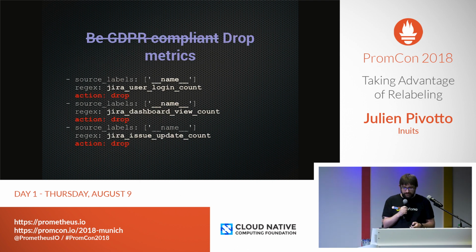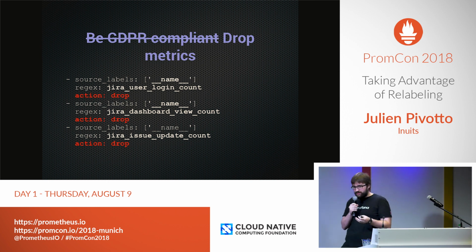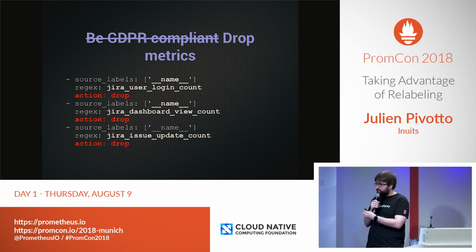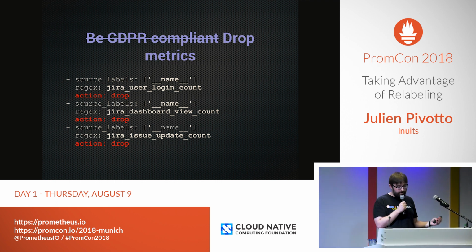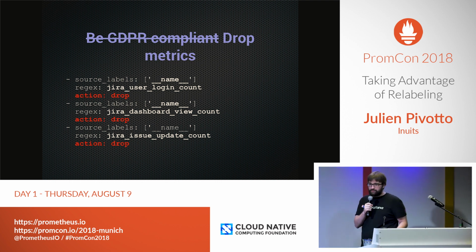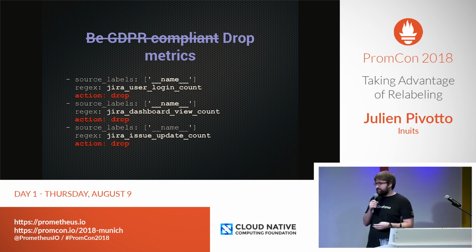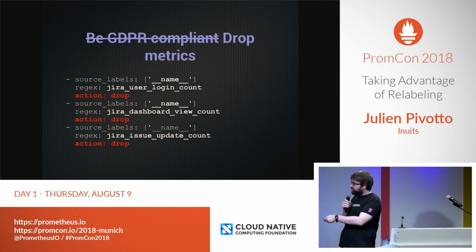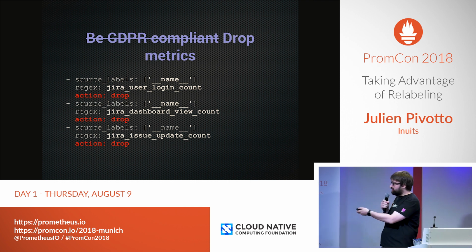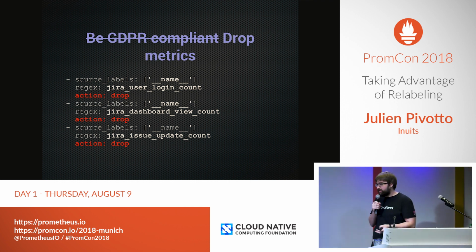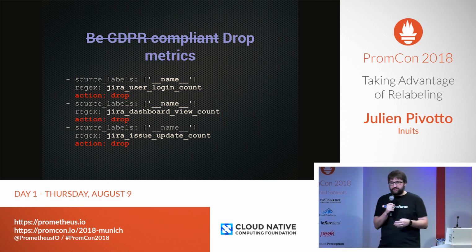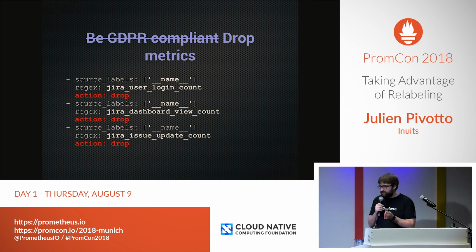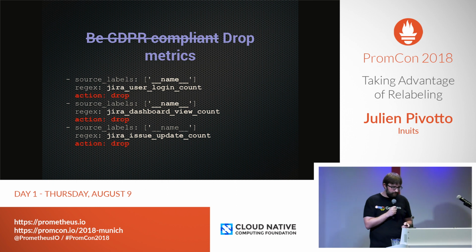Another thing that you can do is dropping metrics. So for example, we are using Jira, and the Jira exporter by default will tell you when someone updates a ticket, when someone logs in, when someone updates an issue, when someone views a dashboard, which is something problematic that you don't want to deal with inside Prometheus because they are not really useful. So you can just say, okay, the metric with the label name, I just drop them if the name is like Jira user login count, because Prometheus is not the location I want to use that, but I also don't have the time to change the exporter to actually remove the privacy issues that I might have. So I can just say, okay, drop the metric that I don't want.